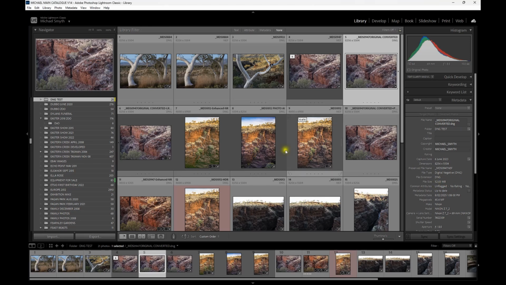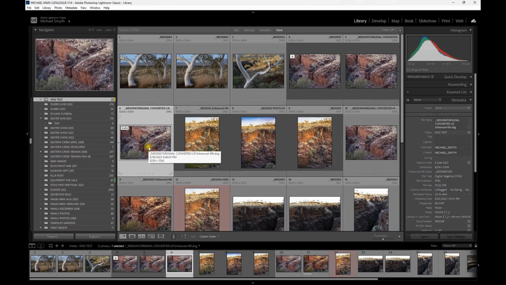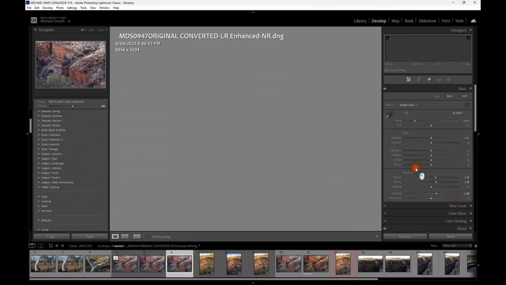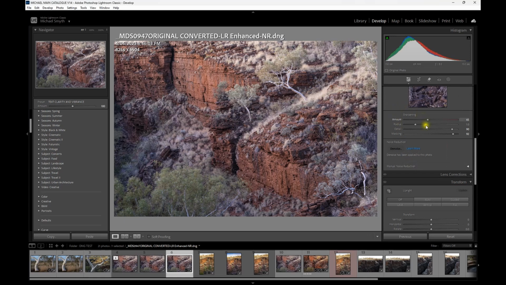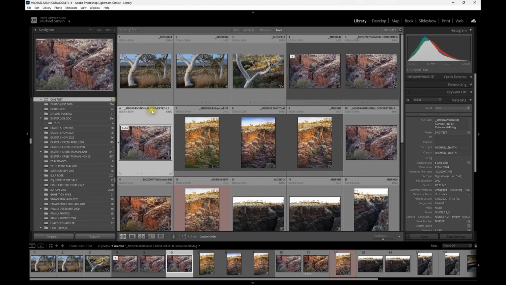But where we went a little bit differently was when I said, okay, if I took that same file and took it into the develop module, which we're just doing now, and went in to use the detail tab and went to apply the noise reduction, it makes a big difference. So here's the file where I did the noise reduction using Adobe's software, and it came back as 113 megabytes. That's where I said originally that the files were much larger. Now all we've done is apply denoising, and it's created a duplicate of that file, and it's a much bigger file size.